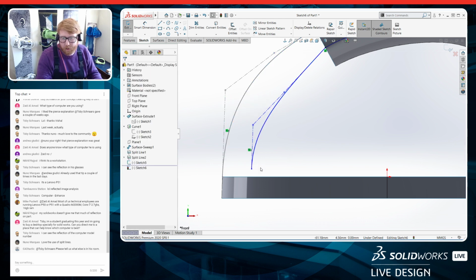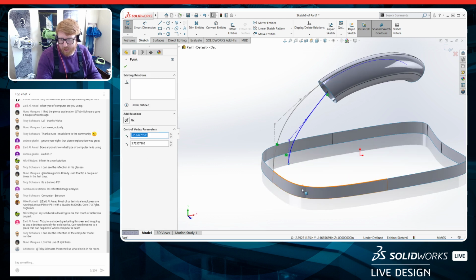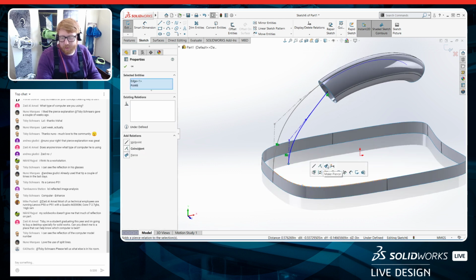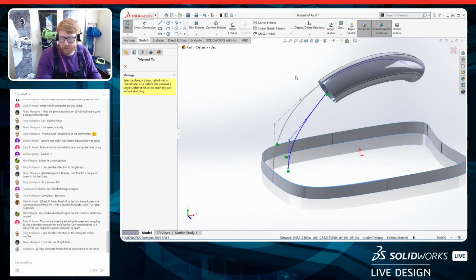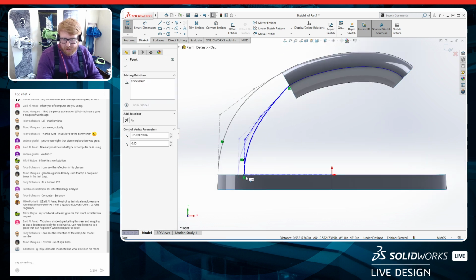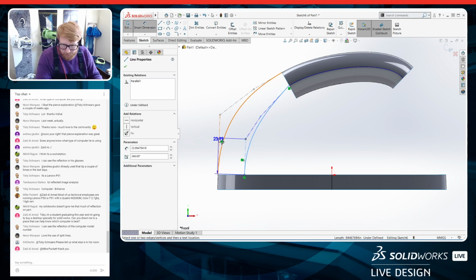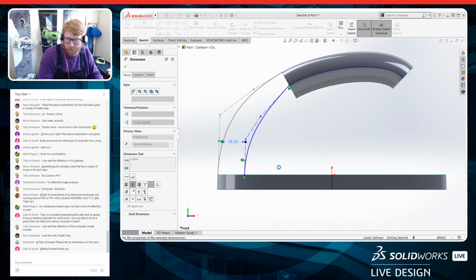I'm going to make these parallel, and right here, I can't make this coincident. I'm sorry, I can't pierce it, right? Because it doesn't actually pierce anywhere. Well, it does, it pierces right here. But I want it to be coincident over here somewhere. So it makes it flat on the bottom, but now what I actually need to do is define a distance over here where it's going to land. And I've determined that to be about 20 millimeters in.